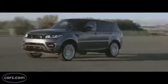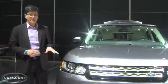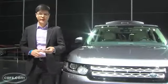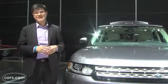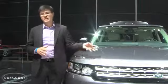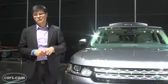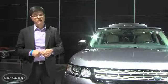Even in its final year on the market, the old Range Rover Sport outsold the Range Rover and the Range Rover Evoque combined. Its successor arguably has more reason to use the Range Rover name. Land Rover says that it developed both the Range Rover and the Range Rover Sport together, so there are a lot of shared components, as opposed to last time when the old Range Rover Sport was on a completely separate platform. Stay tuned for more news because the Range Rover Sport goes on sale this August.